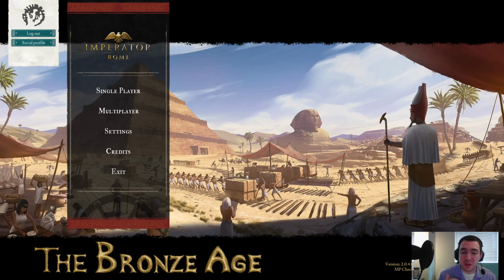So the minimum levy system is now gone with this mod. Regions will only provide the number of cohorts that they actually are calculated to provide, and not the 4 cohorts if the number that they calculate is below 4. So that's what this mod does.